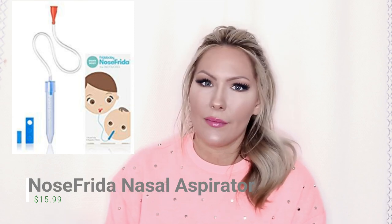Next I have the NoseFrida by Frida Baby. It's $15.99. You know those little bulbs that everybody uses to suck the baby's nose out? We decided to get this instead. It's a weird-looking contraption — you put this in your mouth and you put this on the baby's nose. Believe me, nothing's going to get in your mouth because there's a little filter. Sean does this — bless his heart — and he doesn't get anything in his mouth because of that filter. He actually doesn't mind it. I thought he was going to freak out, but he really didn't mind it. We have to do this every day because he gets man-sized boogers and the poor little thing can't breathe.